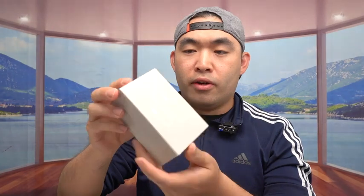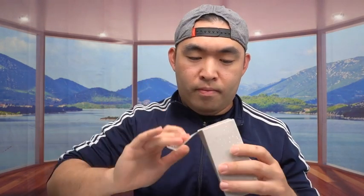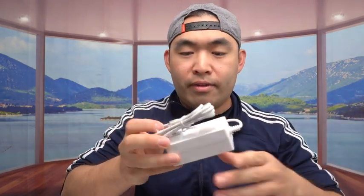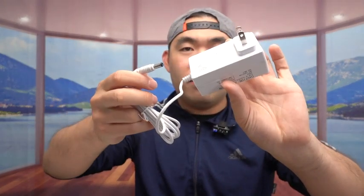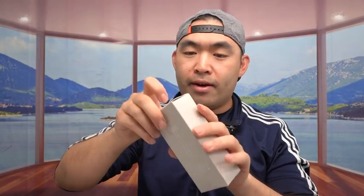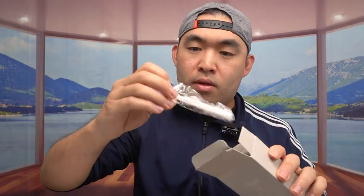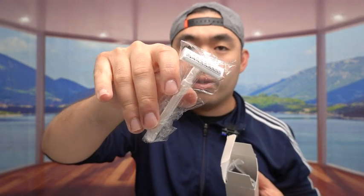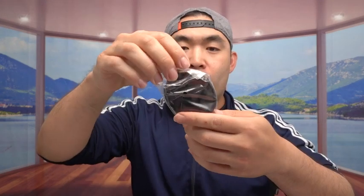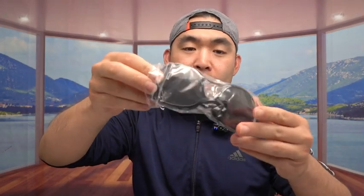Let's take everything out. In the first box we have the cable for plugging in to recharge or activate the product. Next, they include a trimmer option, probably for you to shave your hair first before you use it — because if you want the best benefit or faster results, you probably want to shave first to make the hair more thin so the laser works a lot easier.